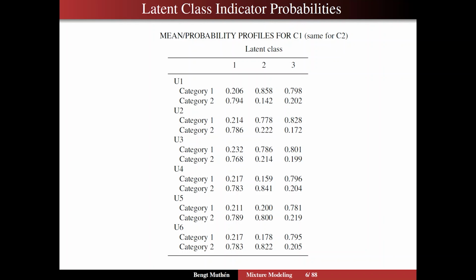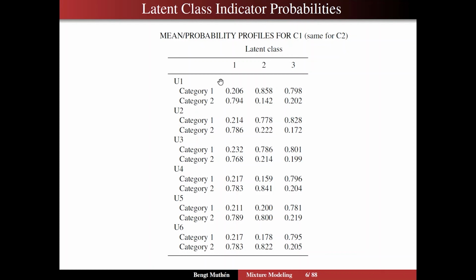On slide 6, we see a very useful piece of output that gives latent class indicator probabilities. Here we give them for C1, it's the same for C2. Same probabilities for the 2 time points due to the measurement invariance that we specified. So you have the 6 indicators here. In this case it's U1 through U6 because we're talking about C1, but it's the same for U7 through U12. You have the 3 latent classes as columns, and we look at the highest category, which is U1 equals 1 as opposed to 0, but we number the categories as 1 and 2.